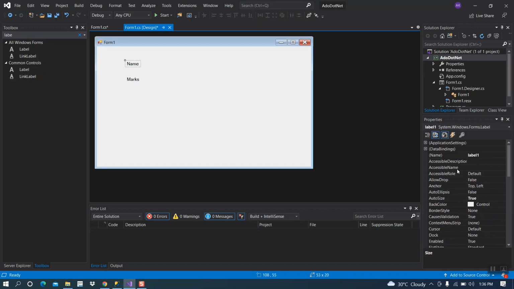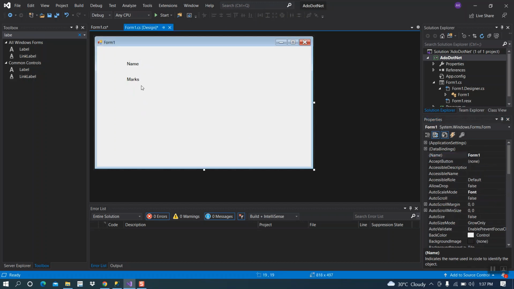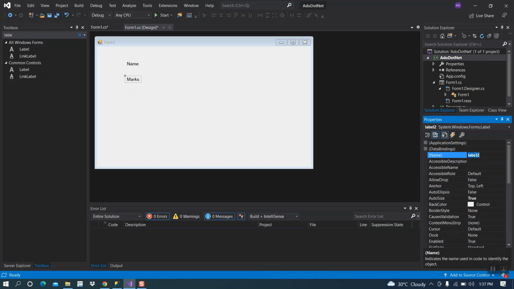Now we want to add a label ID. So lbl name. ID for marks label is lbl marks.